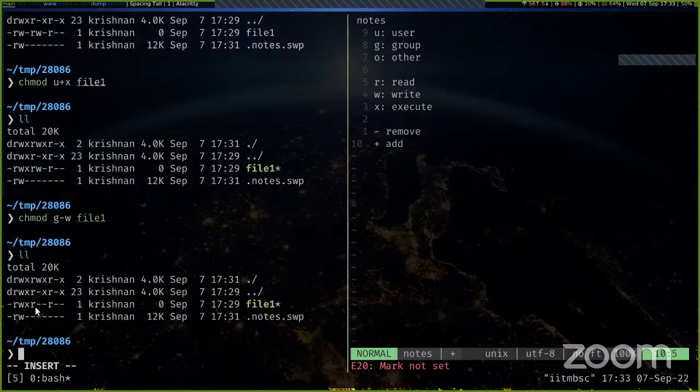So group is like, let's say we allotted your system. I am the administrator, I put every student into a group called students. I create a group and I add you to the group, just like your Google group.